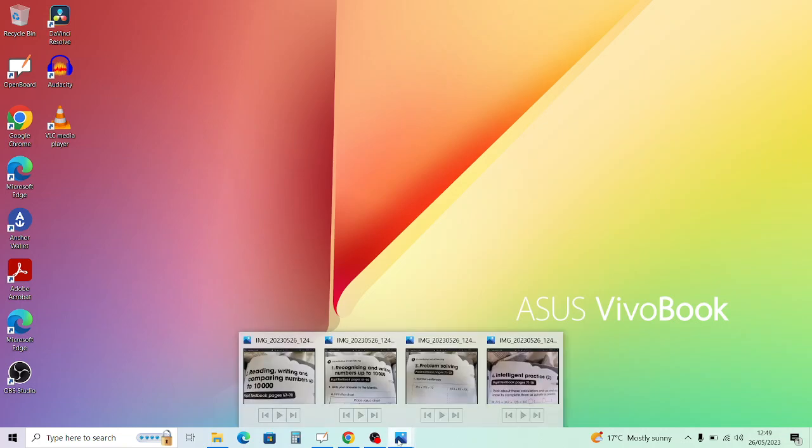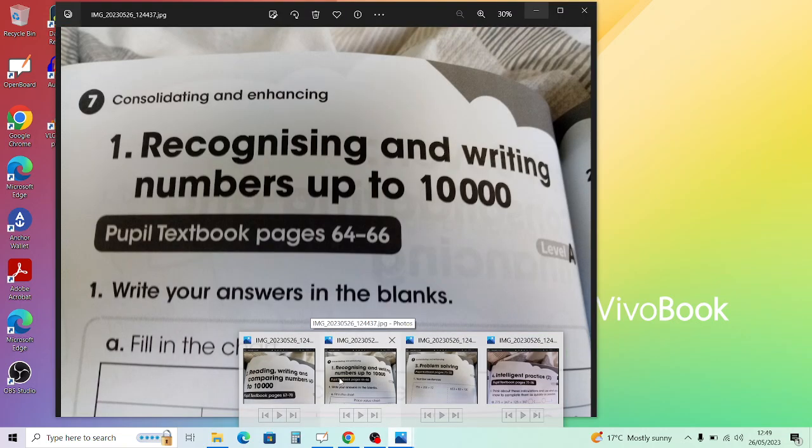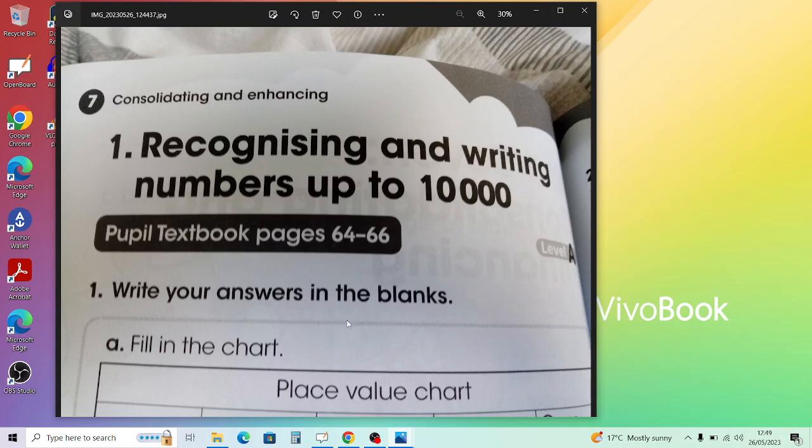So the first part is recognizing and writing numbers up to 10,000. It's moving up slightly, because I think we've done 1,000, and now it's moving up to 10,000. Question 1A, fill in the place chart. When you're doing place value charts, you start from the end, which is the ones place, which is done for you. The next one will be the tens place, then hundreds, then thousands, and then 10,000. So we always go up in tens. These are times 10, times 100, times 1,000, and times 10,000, all going up by an extra zero.